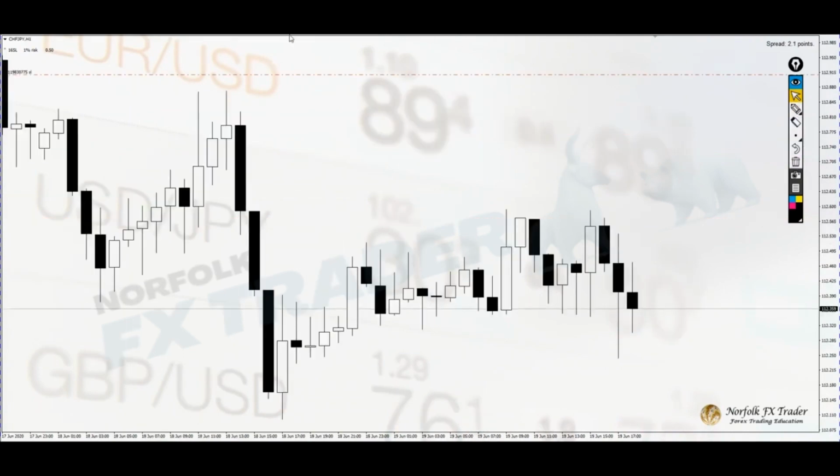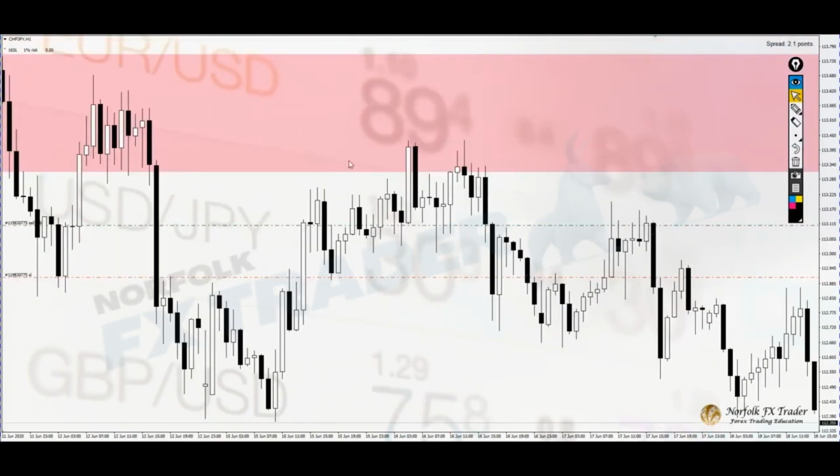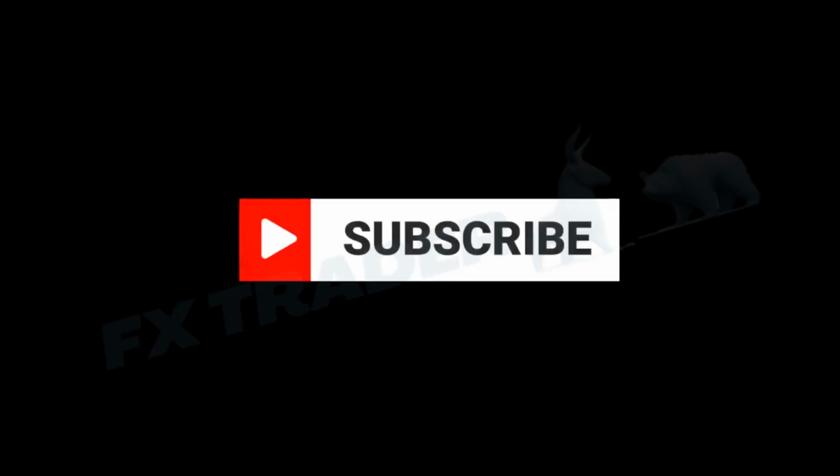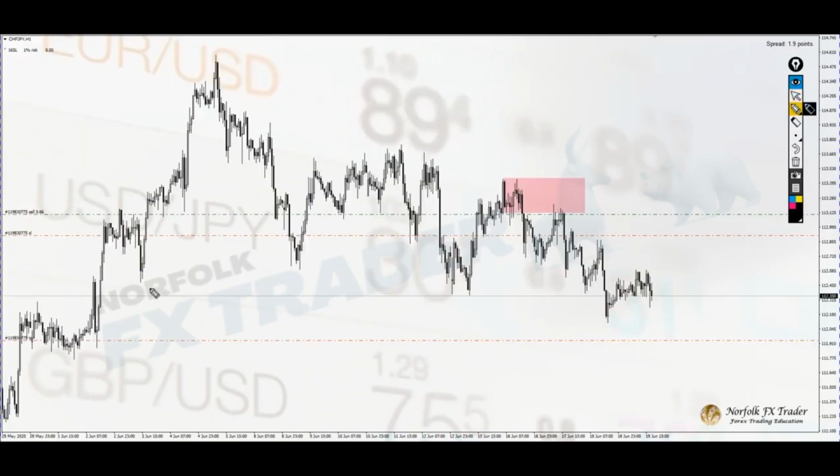So we go down to that 1 hour time frame, and we can see where price came in to that area of the daily supply, and then we've dropped away, creating a new area of 1 hour supply. So this is now my 1 hour supply zone. We can now remove this daily zone and move back to price. Now you can see where my target is sitting. Now that target is logically sitting at an area of structure in the market.